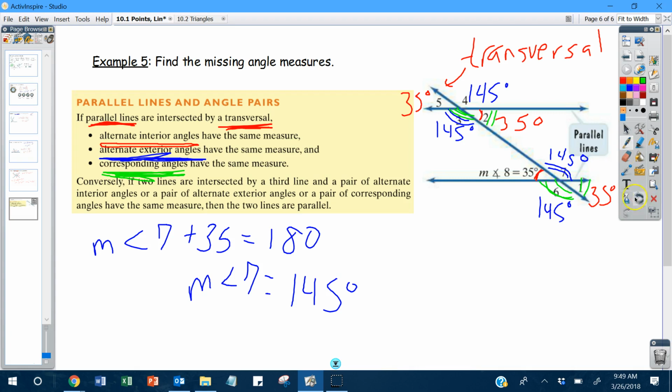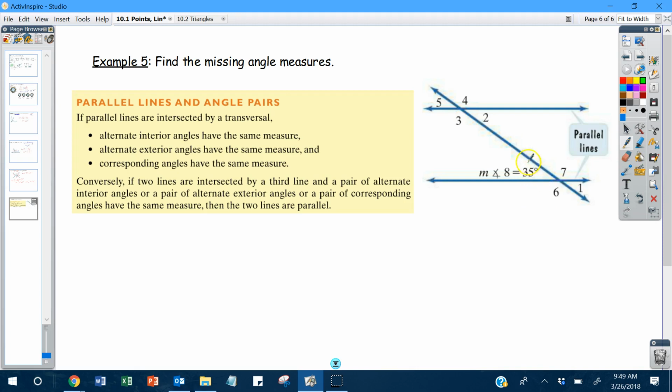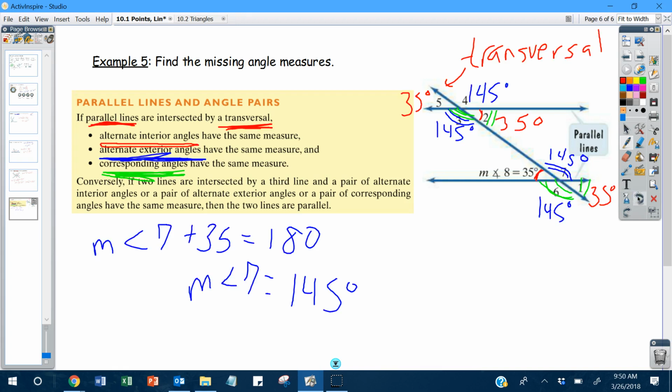So if we started with, I'm going to do something dangerous, let me just clear this up. If we started with angle 8 that's measured 35, and all we used was corresponding angles, that would lead us from here to angle 5 and say that's also 35 degrees. And from that, we'll use vertical angles and supplementary angles to figure the rest of these out. So we could have used any one of these 3 things to do it. I'm going to take back what I did now. But the nice thing is, with these big messy problems, if we know these are parallel and we have a transversal, then we have all these things that we can use, and we really only need to use 1 or 2 of them to do it.